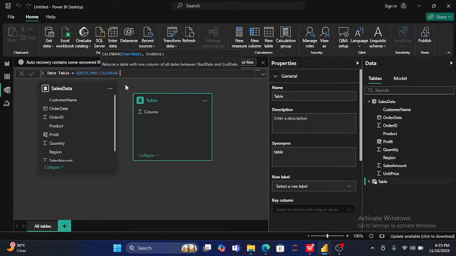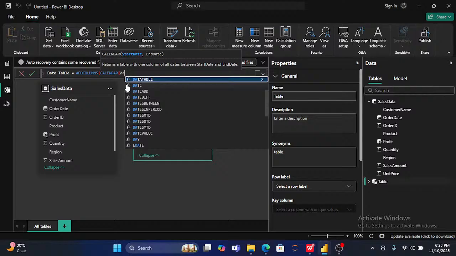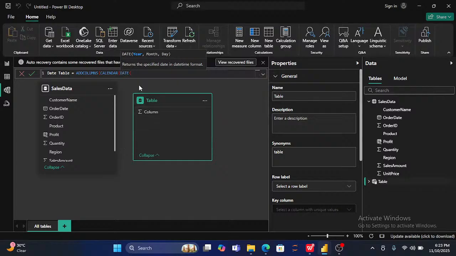The start date is from 2020, the end date is 2025. Now you add date, calendar, then the date. You write the date, capital letter. Once you just type the D, whether it's small or capital letter, the actual information would appear.